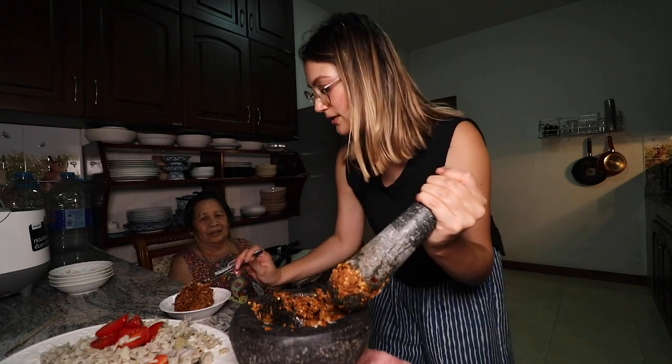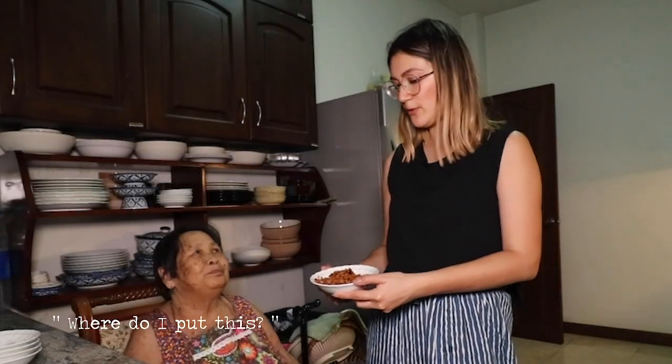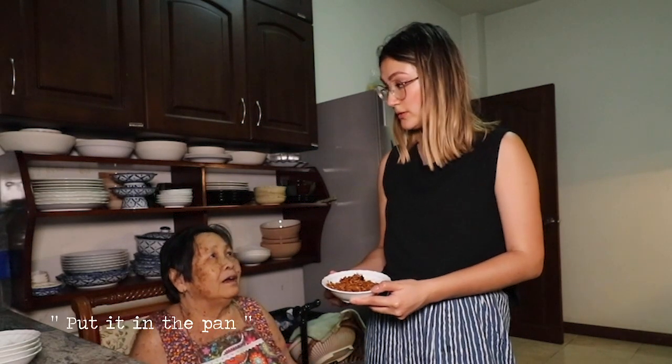The ingredients here, and my grandma said to put it in this bowl.